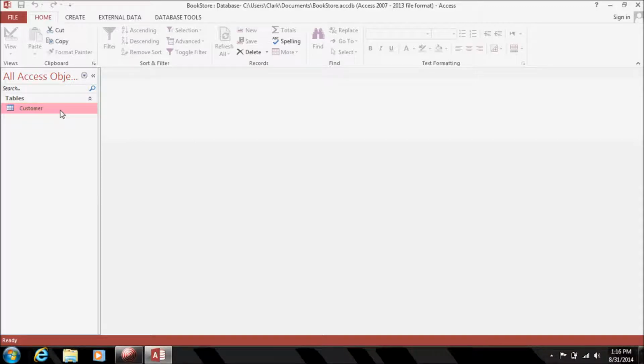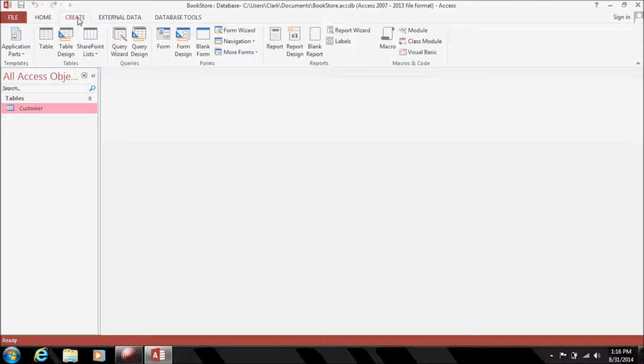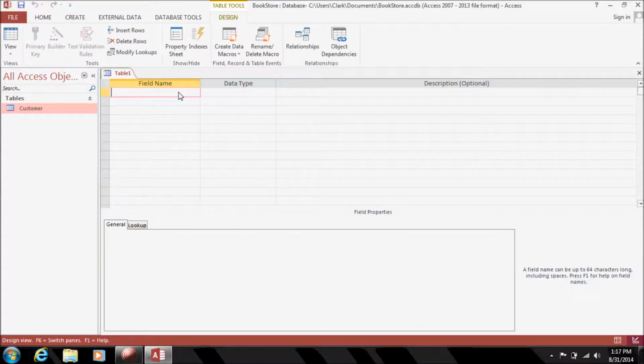Now another thing we want to keep track of, since this is a bookstore, would be books. So let's create another table. Go to Create, Table Design. Now for our primary key for the book table, we have two choices. One of them is to use what's called a natural key, which is something in a data entity that is unique. For example, books have ISBN numbers, which I'm not sure if they're unique, but it sounds like they should be. It's like a 10-character code that's different for each book.